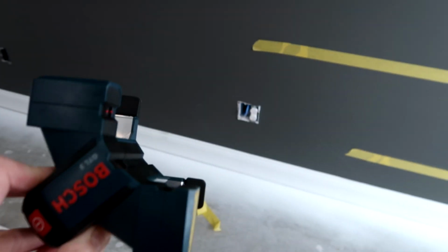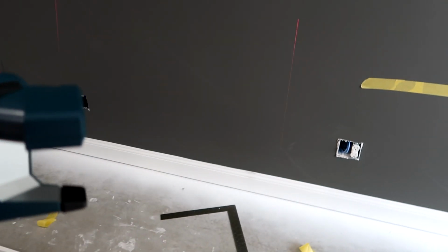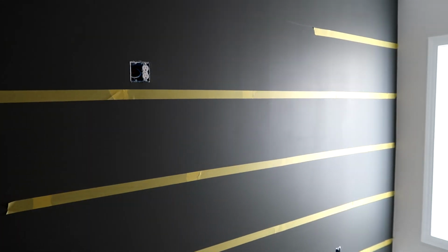Very cool. So I'm actually going to get this fixed up against the wall and then shoot the lasers, so that way I have a perfect 45 degree. All in all, the angles that I'm going to use are 45s. So it'll be 45s going this way, and then it'll be 90 degrees from there, but it'll be 2 45s, and then I'll have another that is a perfectly horizontal line going this direction.